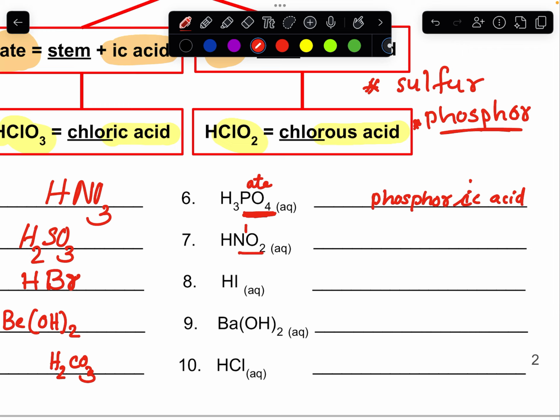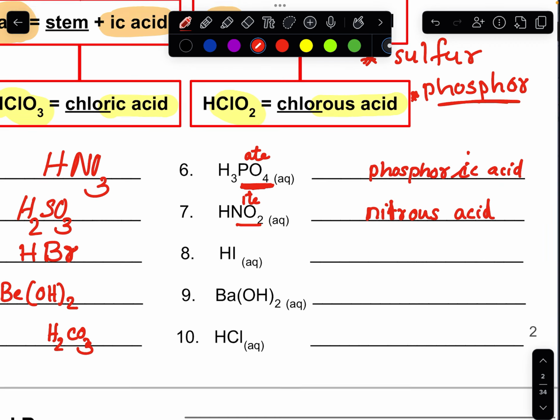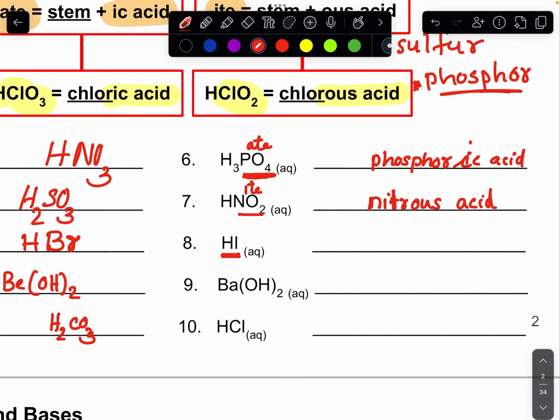Next one, nitrite, which is NO2. So you will write nitrite and replace the ite with what? ous acid. I bite something delicious. Okay, look at this one. There are only 2 atoms. It's a binary acid. So if it is binary, remember you have to start with hydro, and it is iodine, so hydroiodic acid.